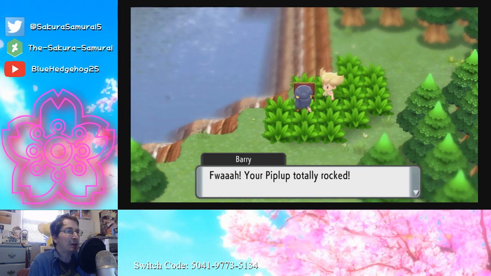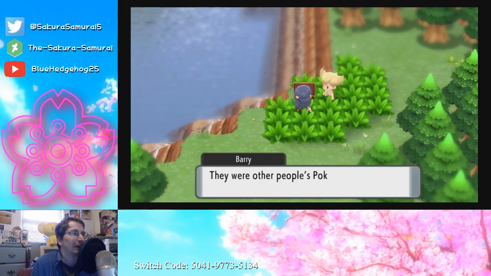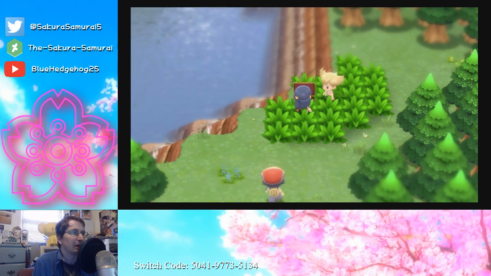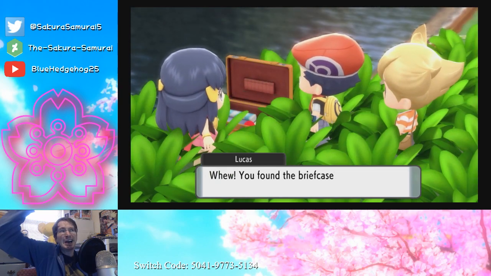Whoa! Your Piplup totally rocked, but my Turtwig is way tougher than yours. They were other people's Pokemon, but we had to use them. Those people won't mind, would they? And Lucas is like, I totally mind!